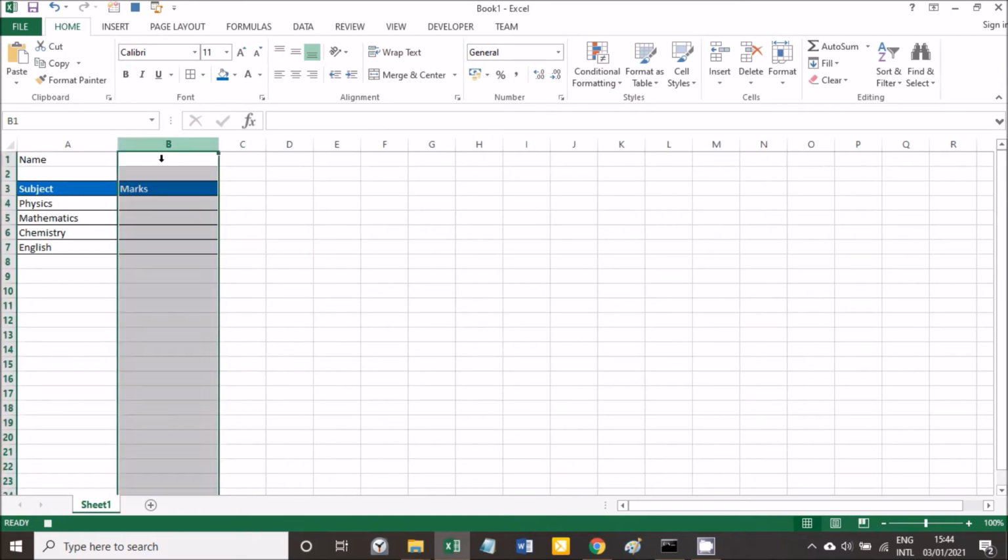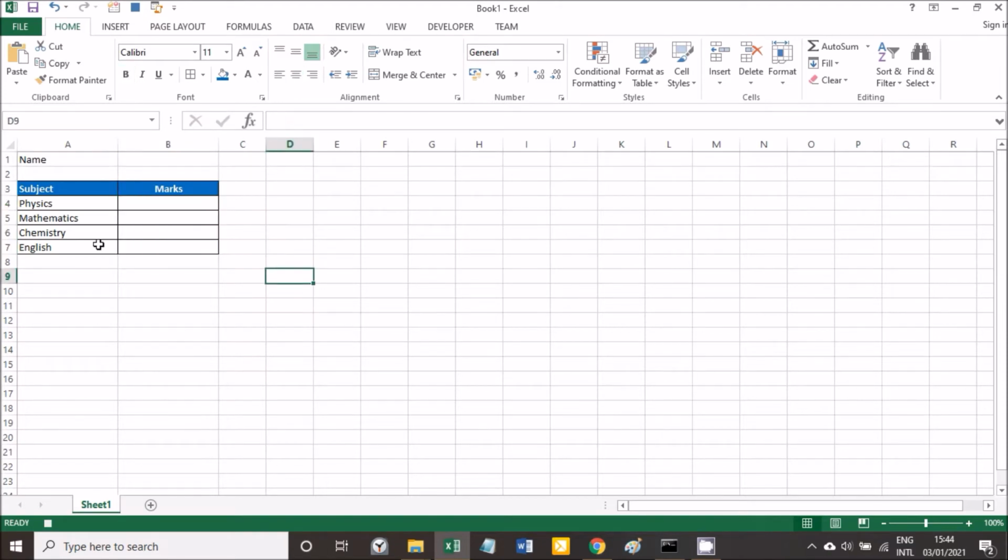Also we can put the marks in like this. Also this one we can center. Now we have created the one table.